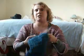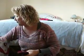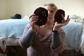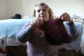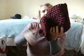I know I haven't got it on today, I'm looking quite bland today, but like I said, I think where I'm not feeling well, I just don't want to be. And I know you've seen these before, the little coasters with the leftover yarn. Oh yeah, my pot, my floppy pot. That doesn't sound good, floppy pot. So I've done one of those.